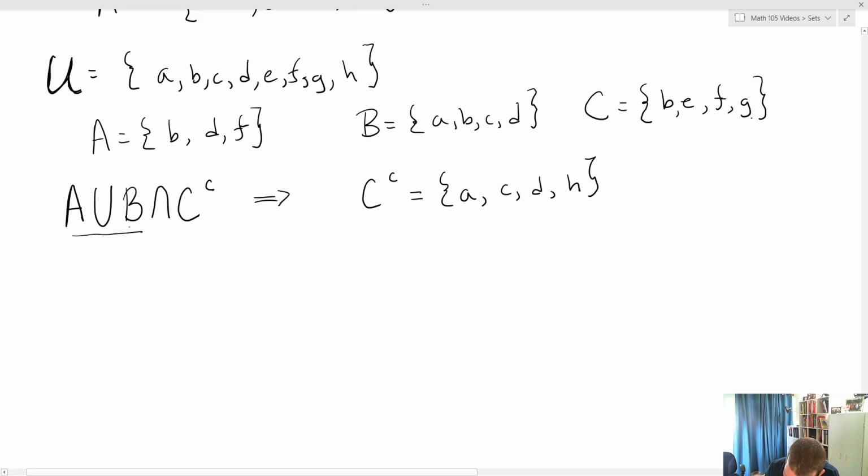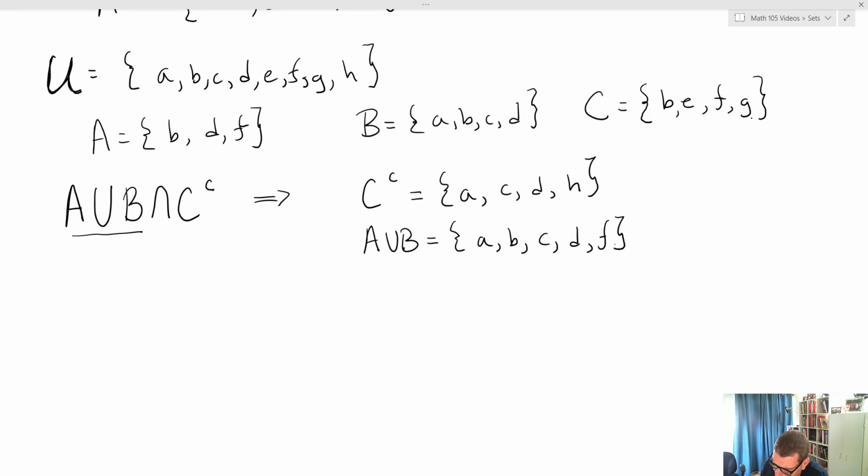And A union B is then going to be A, B, C, D, and F. So that's all the values that are in A or B or both.